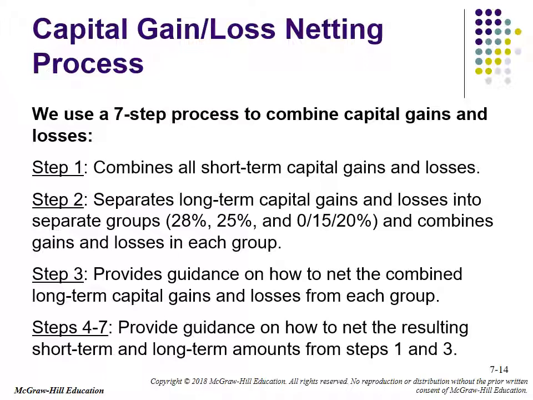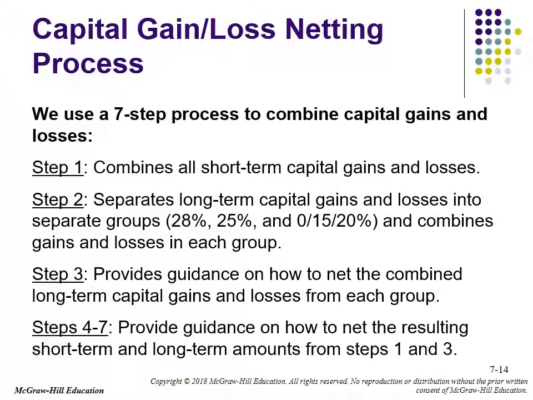So there's a step that you will go through in reducing capital gain. And that's only if your long-term capital gain has 3 separate groups. One taxed at 28%, because it was art you sold, one taxed at 25% because it was real estate you sold in your business, and one taxed at 0, 15, or 20% because it was stock. And that was the order that you would offset. So any gain in the 28% group would be eliminated first, then the 25%, and then that last group, if you have all 3.